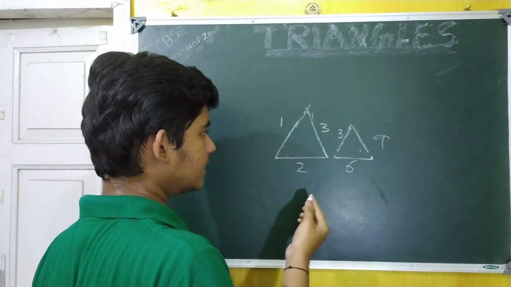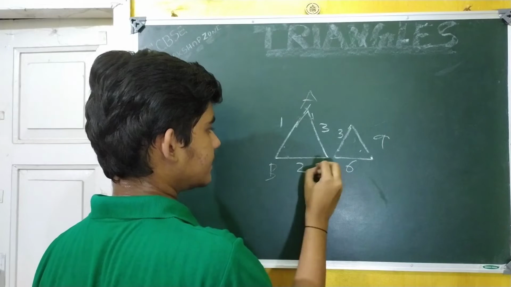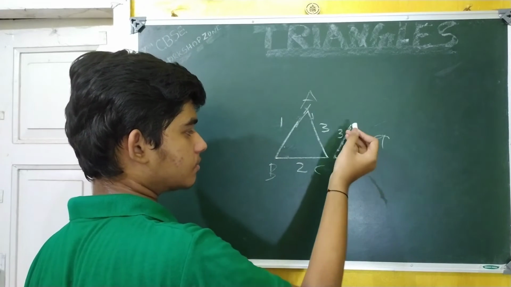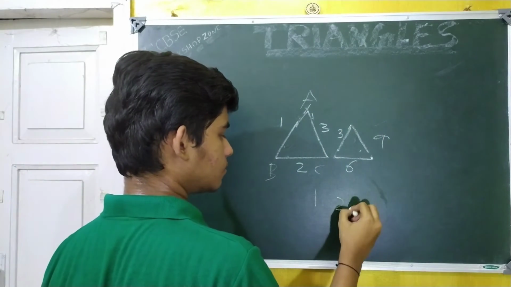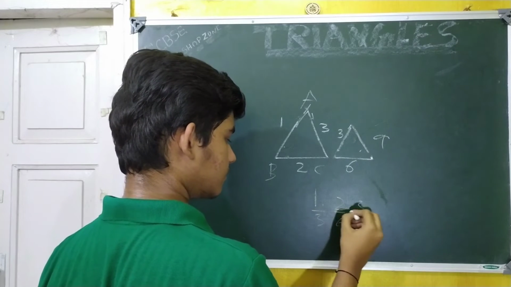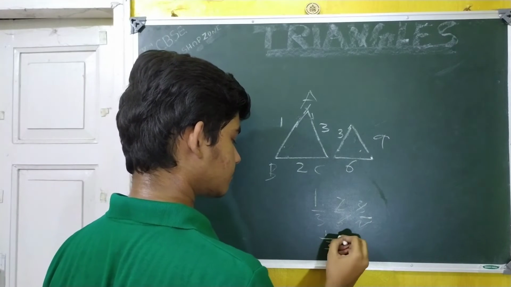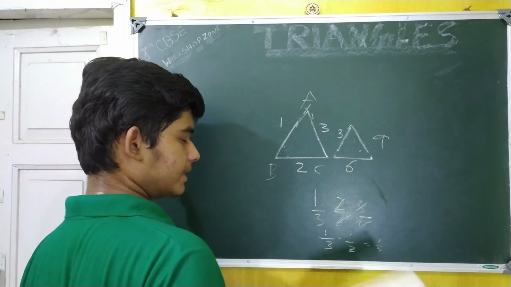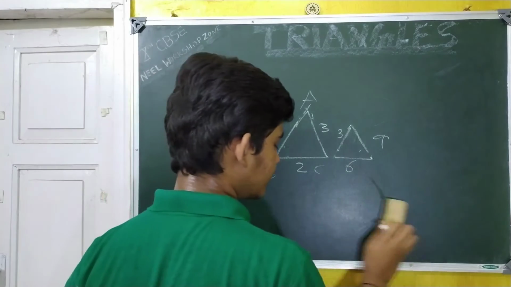So if you can see here, the proportion of that triangle, let's call it ABC, is 1:2:3. When this one is in the proportion of 3:6:9. So you can see that they're kind of in the same proportion, because 1:2:3, 3:6:9, or 1/2, when you're doing them like this, and you cancel them, you get 1/3, 1/3, 1/3. So this is just an example, but basically you can understand that all of the ratios are nearly 1:3.